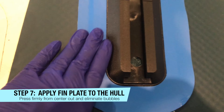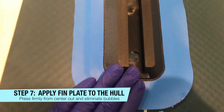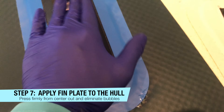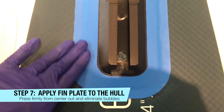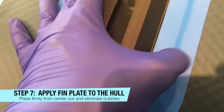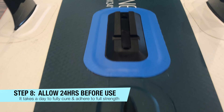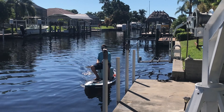Then we slowly but surely work out any bubbles from underneath the surface. This was pretty easy — I actually thought it would be more difficult, but not at all. I slowly work my way around, fingers from center to outside. There was a little bit of adhesive sticking over the outside edge, but it cleaned up afterwards. Now we wait 24 hours for the adhesive to completely cure, then we get it out on the water and see what this thing can do.